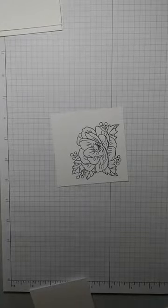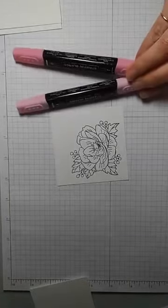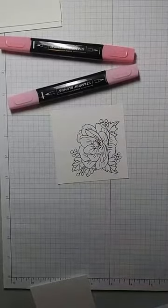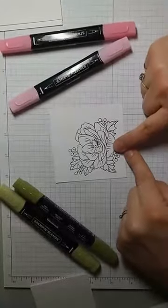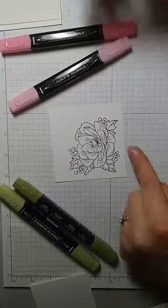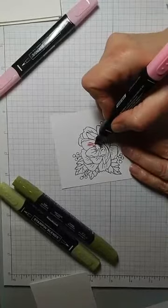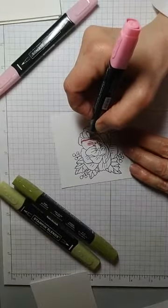I'm going to choose, let's see, the light and the dark Flirty Flamingo, and I brought home the Old Olive blends for the leaves. We'll go with that for now. So what you may see in a lot of Stampin' Up! line art stamps are these lines, and they are great for helping you shade. I like to start with a little bit of dark on just some of those dark lines like that, and sometimes right along the edge of a petal.